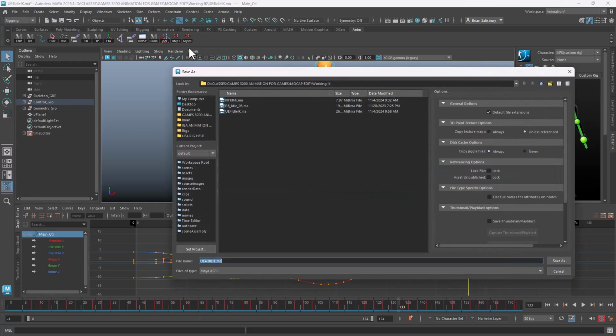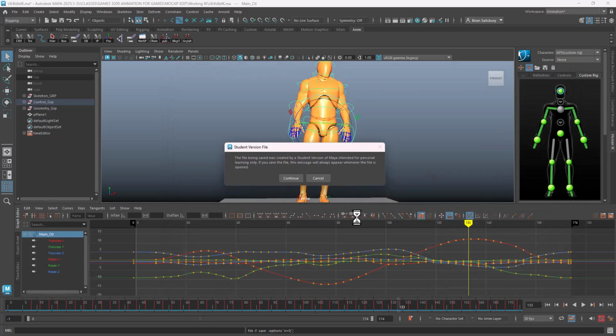File, save scene as. Let's go to IKFK or UE4 idle. Now let's call this idle underscore 01 because you always want to save sequentially. You've got to know where you're saving stuff, what it's named, because you get lost really quick if you don't.